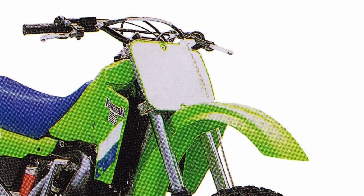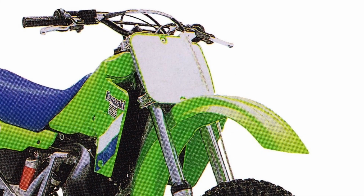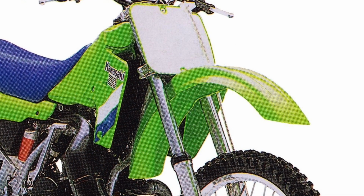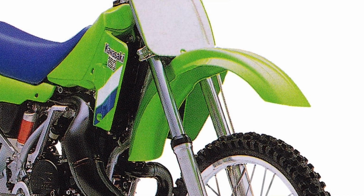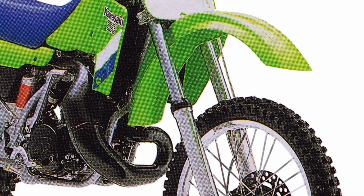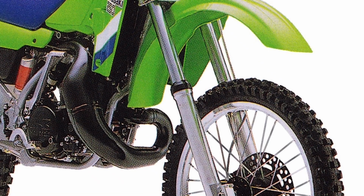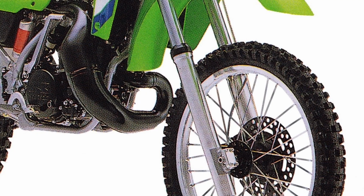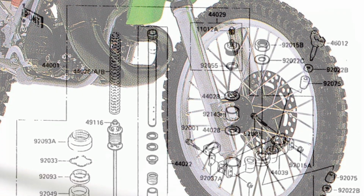Up front, Kawasaki missed the boat a bit in 1987 by only offering an updated version of the 43mm non-cartridge Kayaba forks it had used in 1986. The year before, they had been soundly trounced by Honda's all-new Showa cartridge design, and for 87 that competition only got steeper with the introduction of Suzuki's own cartridge fork system. With Honda and Suzuki both offering these sophisticated works-style damping systems, both Yamaha and Kawasaki were at a distinct disadvantage in the 1987 fork wars.